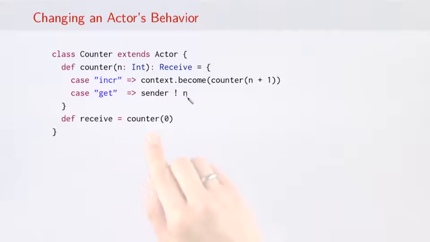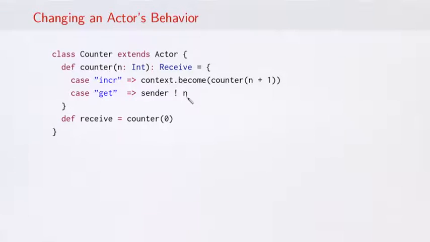We start out with the counter at 0, the behavior counter of 0. If we get an inc message here, we change our behavior to be that of a counter of n plus 1. n first is 0, so it will be a counter 1. Within this counter behavior, at any time we can get a get request, where we just reply with the current counter's value.